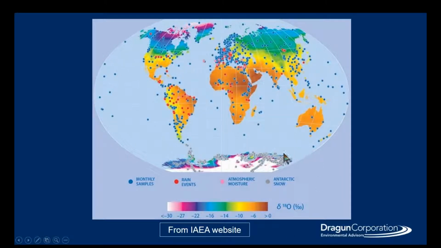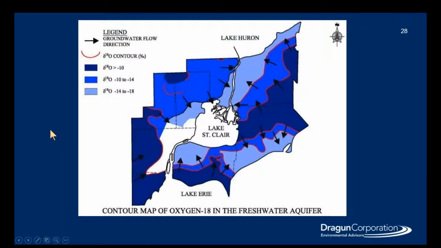showing the global distribution of mean annual precipitation. So we're up here again in the yellow. About -10 is our typical groundwater that is shallow. This is a map from one of my graduate students who looked at groundwater, in his thesis. And what we see here is color-coded, with about -10, the concentration in recent precipitation, in the darker colors, and the lighter colors are -14 to -18.